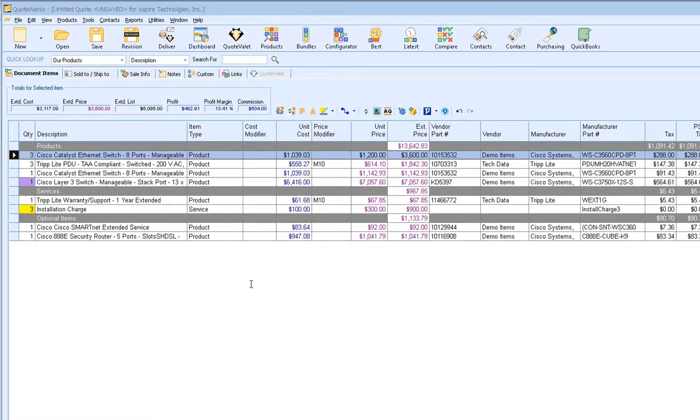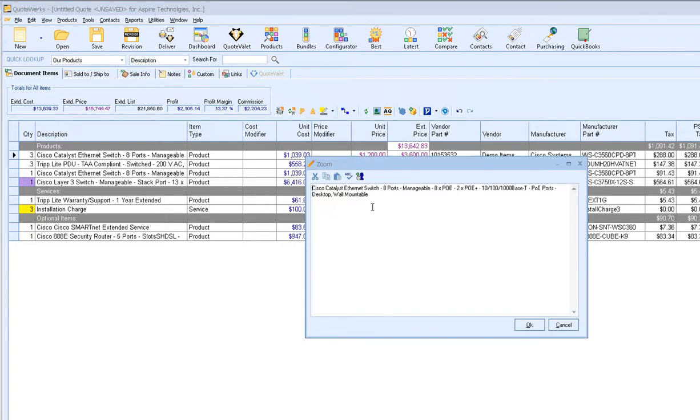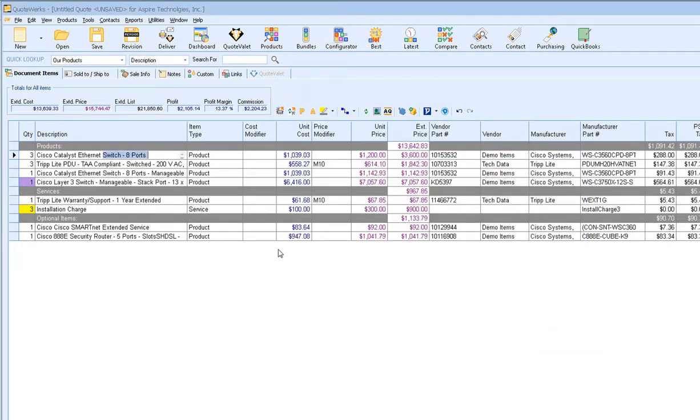Now that we have our items on the document, we can make any types of adjustments that we'd like. If you'd want to adjust an item's description, you can start typing in the description field, or if you double click in the description, you can easily change it. So if we wanted to shorten this item's description, we can clear that and then click OK. If we wanted to make changes to multiple items at one time, we can do that as well.